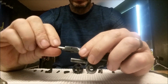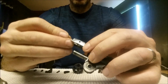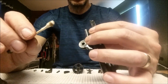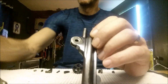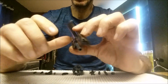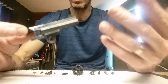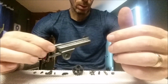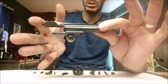Q-tips, I love them. I can't say enough about using Q-tips to clean with. I'm not trying to clean it. I just want to kind of see how much crud is inside here. So it'll need a decent cleaning, but that is all we have to take off for that. All right, so that's all we need to do to disassemble this piece and get it ready for bluing removal, rust removal, polishing, and then the re-bluing process for this piece and all of these as well. So you're going to have 1, 2, 3, 4, 5, 6, 7, 8, 9, 10, 11 pieces in total from just this one.